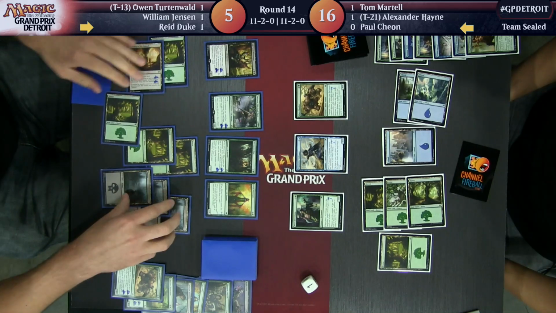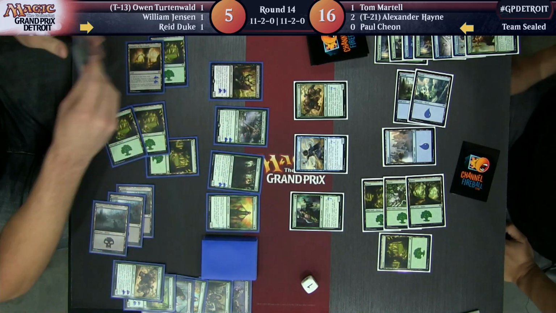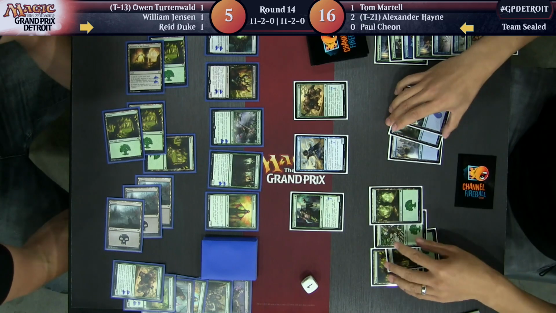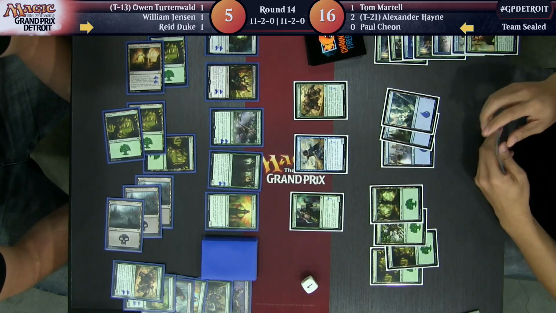Oof. Is this a Guilt Leaf Winnower from Reed? Well, I believe it is. Unfortunately, it doesn't have any targets. Of course, when it enters the battlefield, you destroy a creature. You know, power and toughness are not the same. Paul luckily having all creatures that do have same power and toughness.